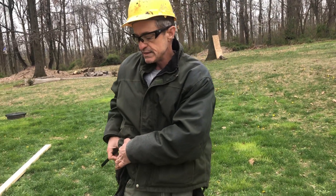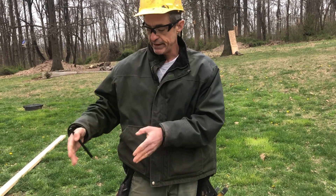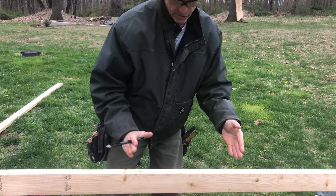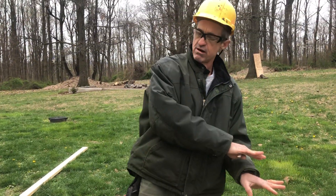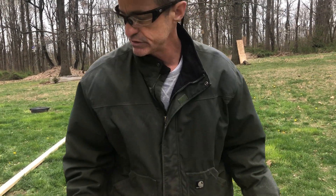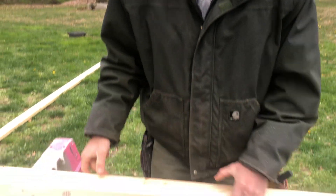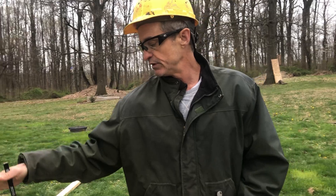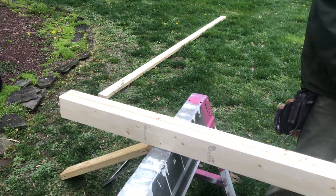So it's very important that you lay this out accordingly. Every construction guy pretty much does it the same way. Some guys will mark the face — I have a tendency to mark the top so the crowns of the lumber face up, which is how I was taught. Everybody has a technique; every crew has a technique. The main thing is that you understand what's going on and you follow the rules of your crew. So this would be 16-inch centers. We'll do another video with 24-inch centers. I hope everyone's having a great day and I hope you learned how to lay out 16 inches on center. Thank you, have a great day.